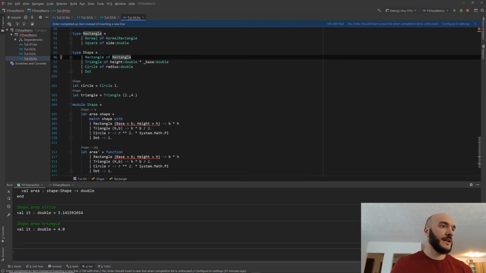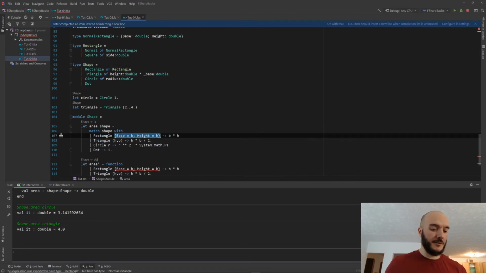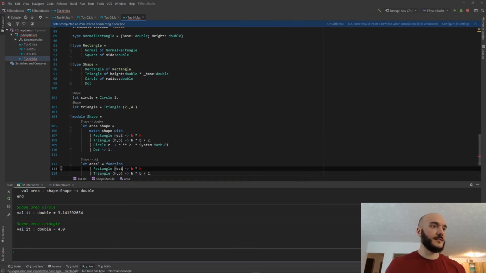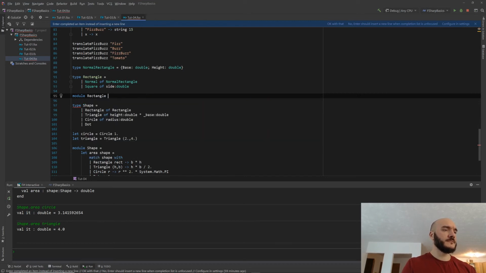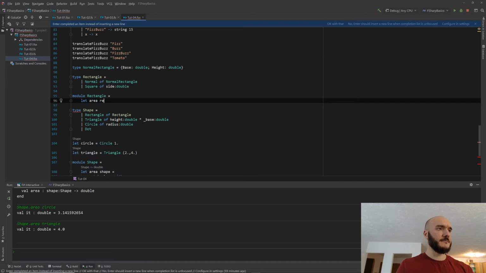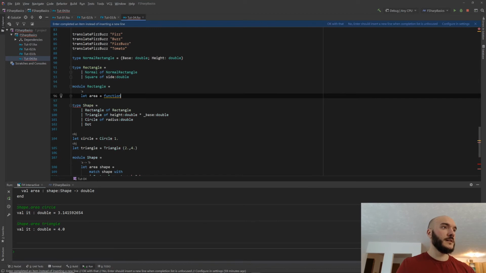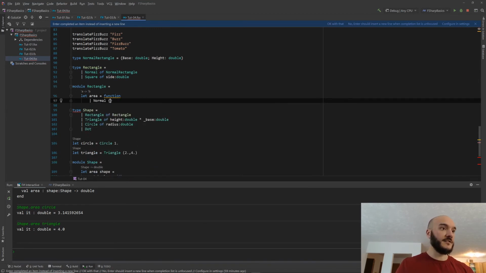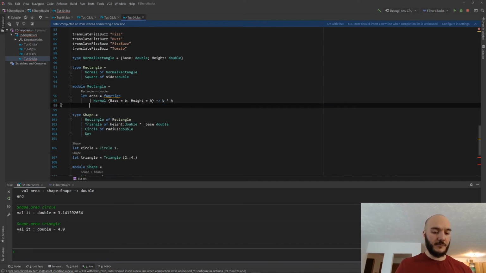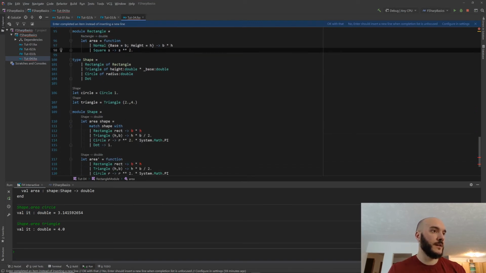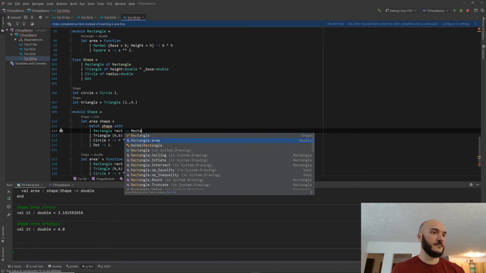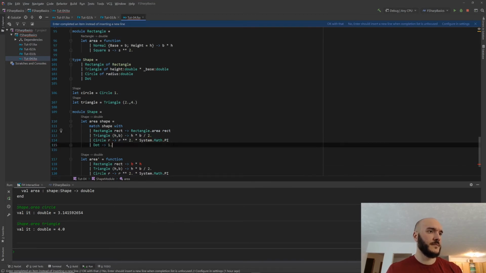Now the first thing you'll notice is that my patterns don't work. I can call this a rect, and this is a rect also. And in my rectangle library or something, I can do a module Rectangle. And I can do let area of this. I can do pattern matching here. So if it's a Normal, now I can deconstruct this. So base, we can do b times h. And for my Square, I can do s for a side, and I can do side to the power of 2. Okay? So that's great. Now I have my rectangle function, and I can just call Rectangle.area on rect. So that works. And I'm just going to remove this for now.